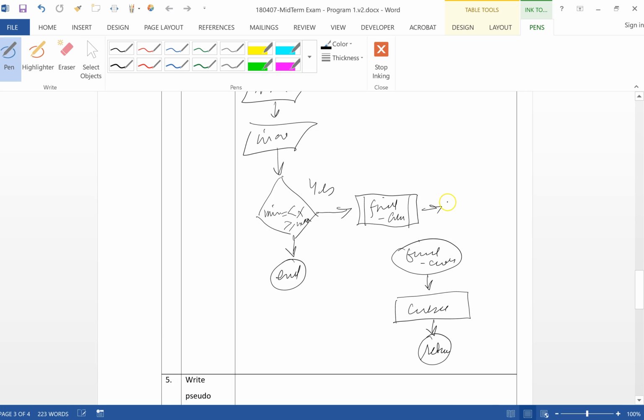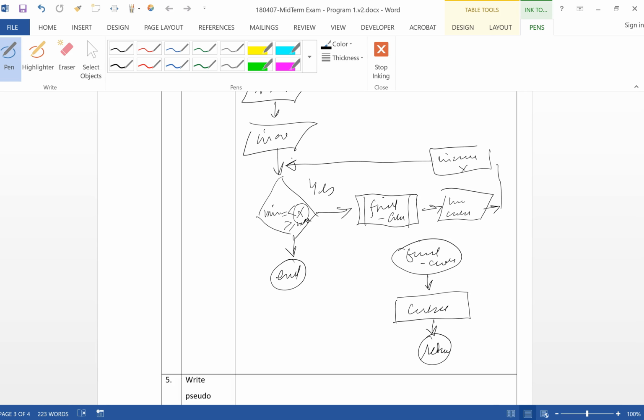And that is, once we find the cube, we are going to print the value of individual variable and its cube. Then we will increment this x here and then go back. I guess now our flowchart reflects the reality.